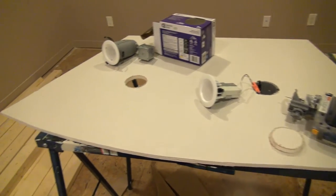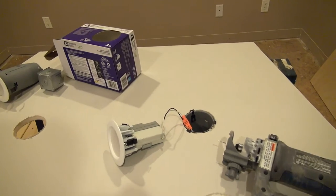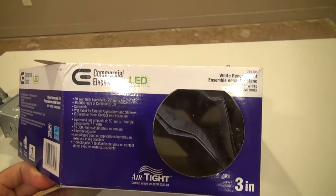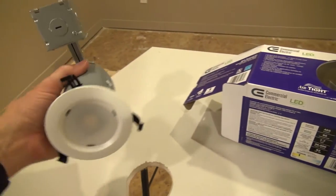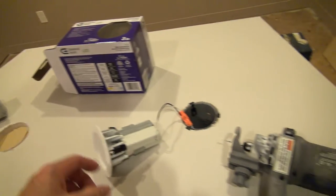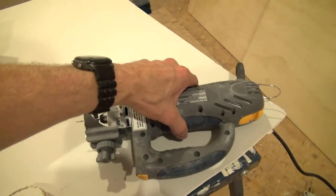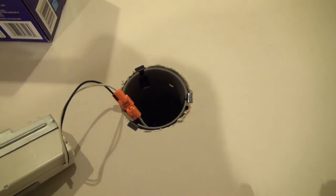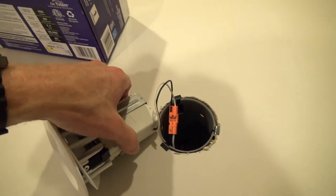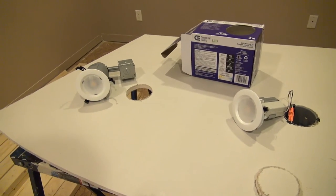I have cut out the ceiling to the niche, and I cut two holes for these handy dandy LED lights. They're only 3 inch. Because I have the space in the ceiling, I can put them up there. I used the hole saw. Very handy for a quick and perfect hole. These get mounted in there like that, and then I'll have lighting above the popcorn maker. Getting there step by step.